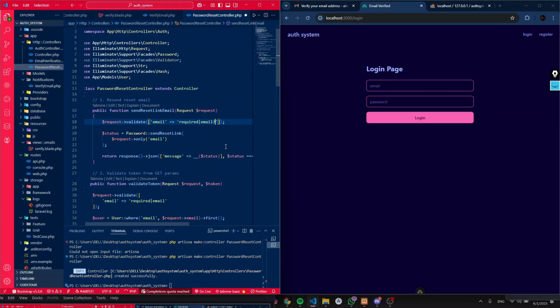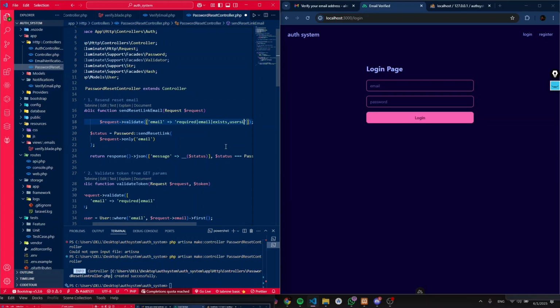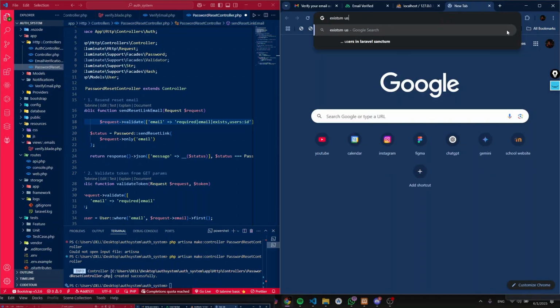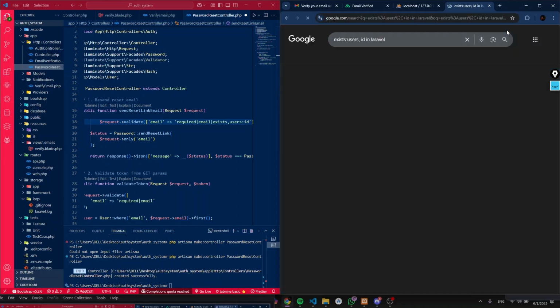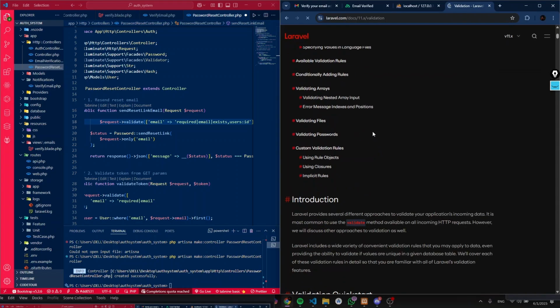I forgot the exact syntax, to be honest. Let me remember. I think it must be something like exists, then the users table, then the column. You know what? Let me just do it quickly. I think there's a validation rule in Laravel for this.